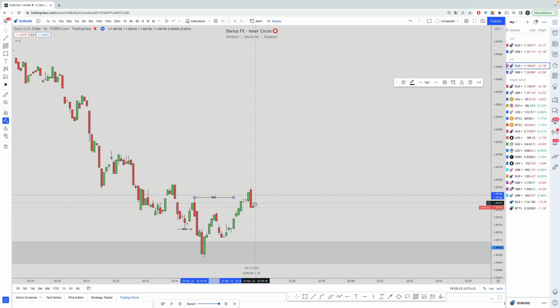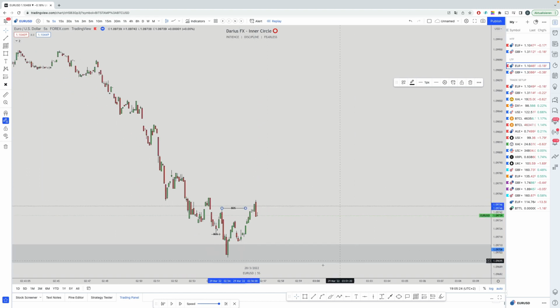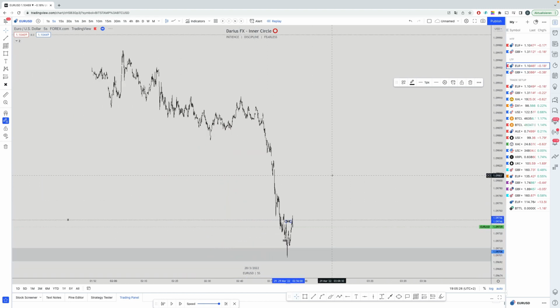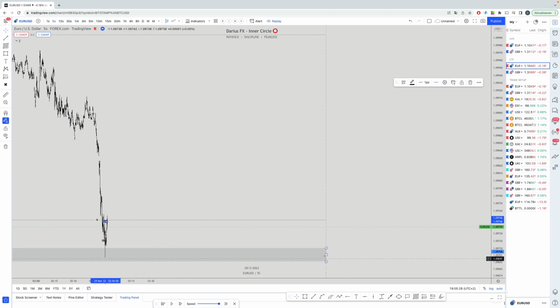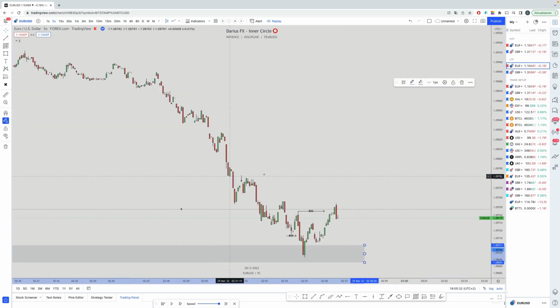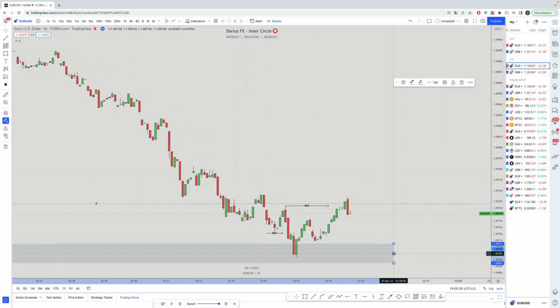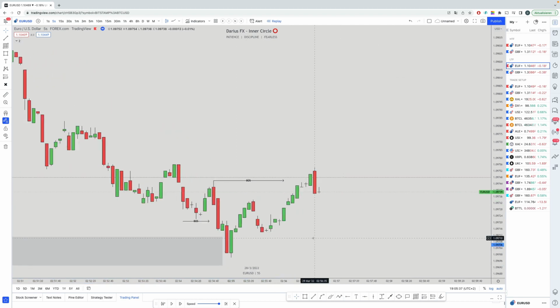So yeah, this is the moment, you know, we broke structure. So this is the moment where I even would consider right now, okay, this zone will probably work. And I just need right now to find my entry zone. Where is my order flow demand zone that I would like to use? Well, in this case, you got two. You got this one. This is one potential demand zone, and the lower one here.